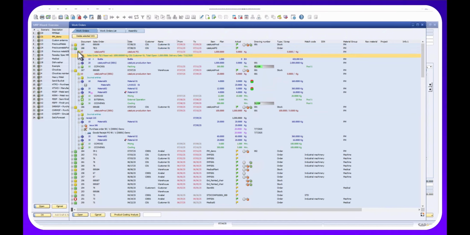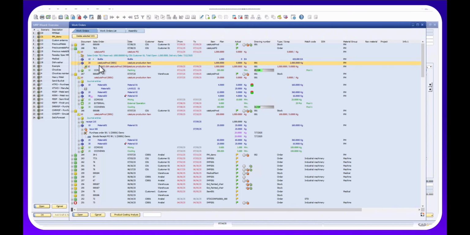The same thing goes, for example, for work orders. As you can see, this work order was created for our sales order, number 78. For the quantity, that means whatever I produce on that work order will automatically reserve itself those quantities for that job. So you don't have to do anything. The system does it for you, which makes things just that much easier again. And any sub-assemblies, such as this one, for example, are documented.